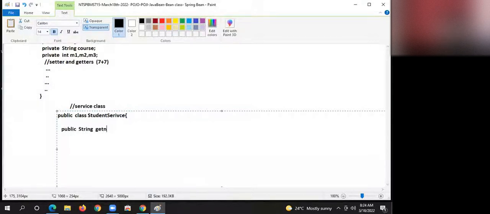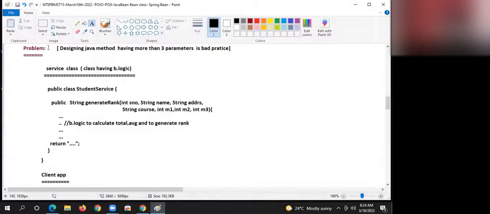Public String generateRank, taking StudentInfo. Return some message. Yeah, this is basically the same, guys.